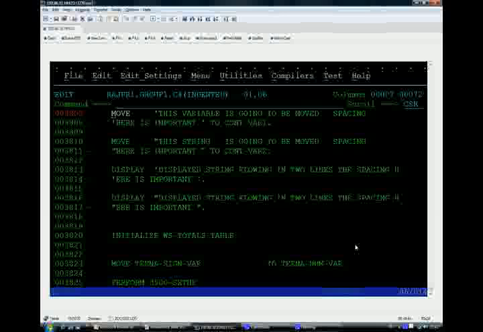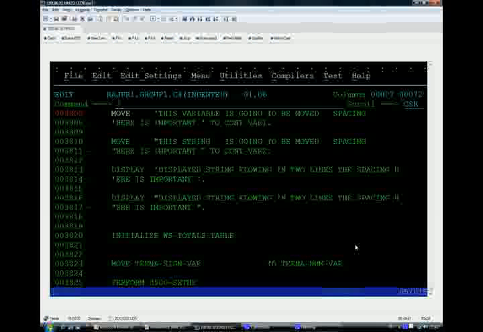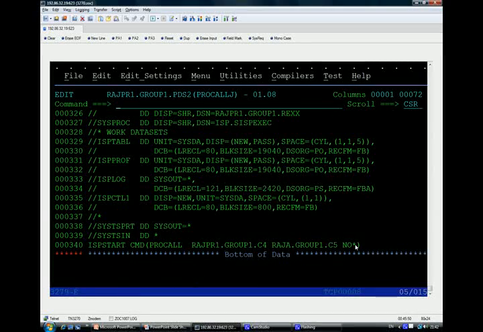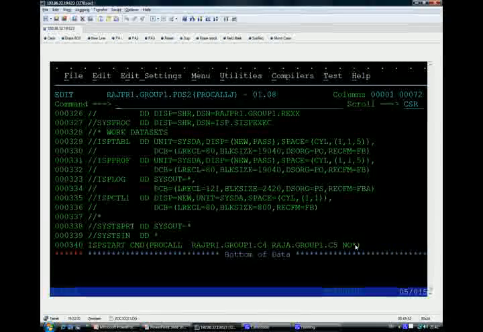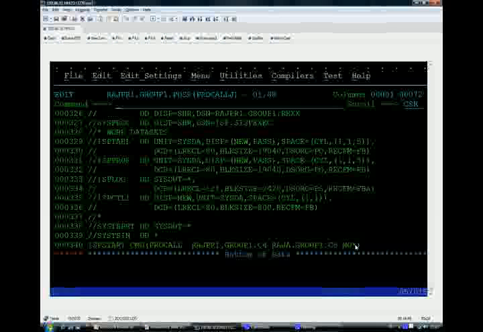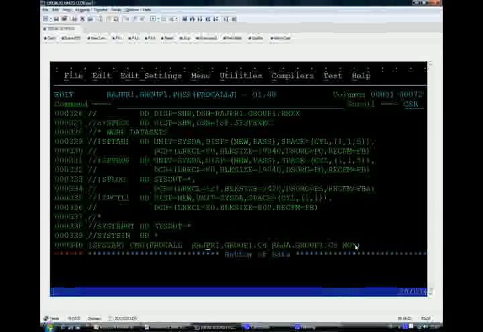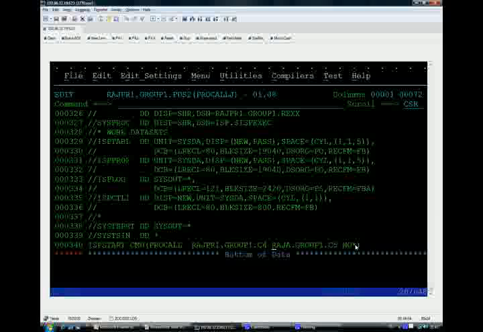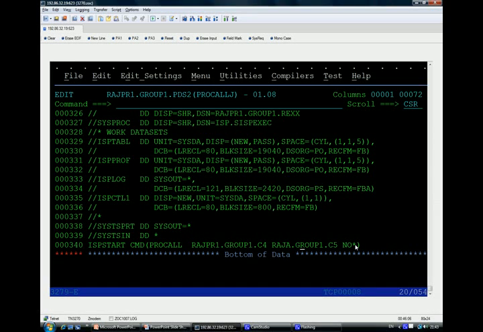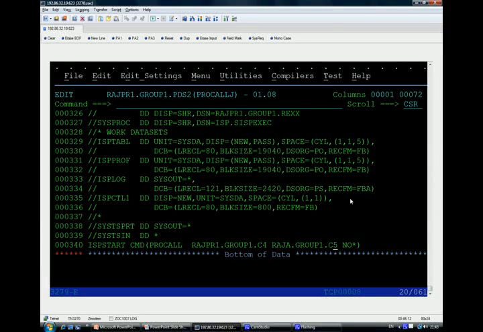Let's take a look at the batch process now. The batch process allows you to copy a number of programs from one PDS onto another. So here I am copying a number of programs from input PDS group fun.c4 into the output PDS group fun.c file based on the criteria NO, that is all the programs that start with NO will be copied.